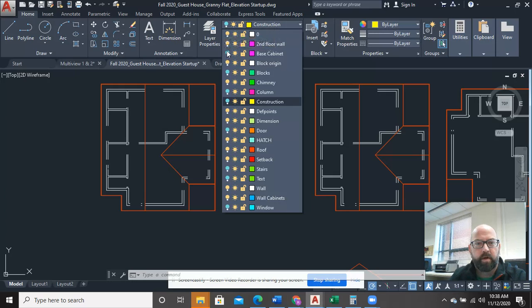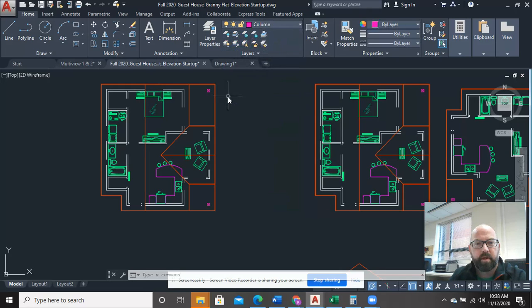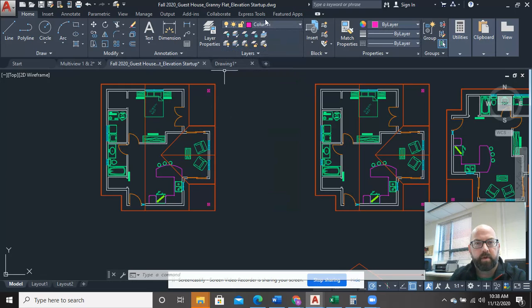Okay. In fact, you know what? I just did everything opposite. I should have left everything turned on and only turned off roof and walls. Okay, windows, text, turn all these back on. So ignore what I said.